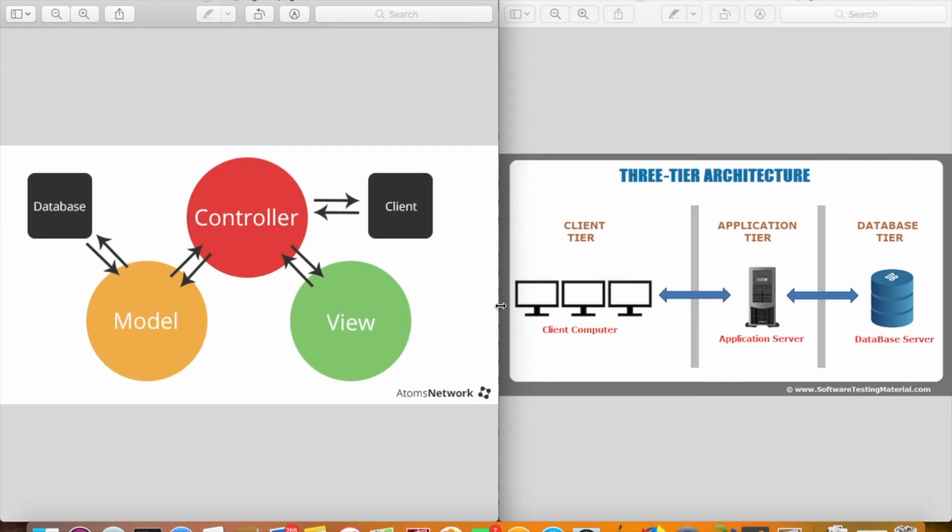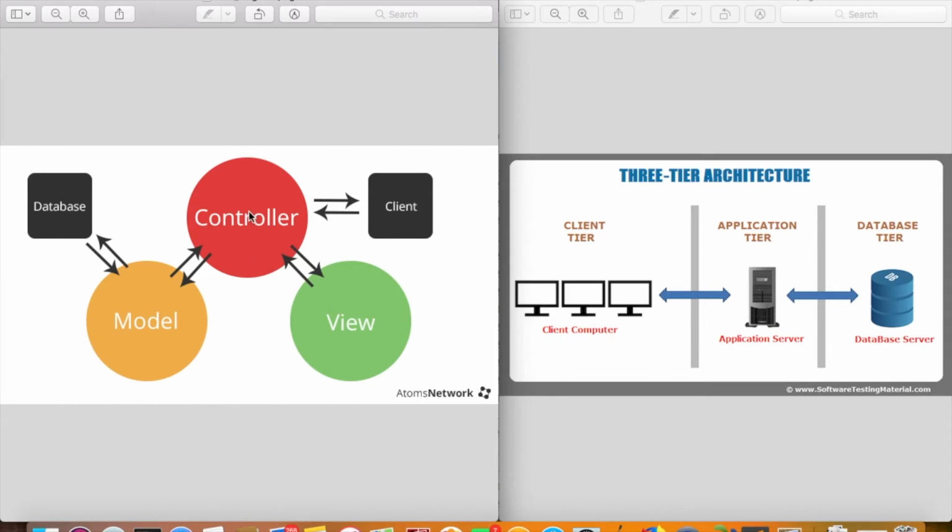The view is responsible for the client tier. The application tier is handled by the controller, and the model is responsible for all the database tasks executed in the system. By dividing these three blocks, our code is now well managed.